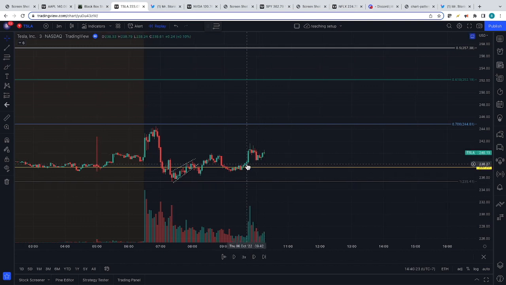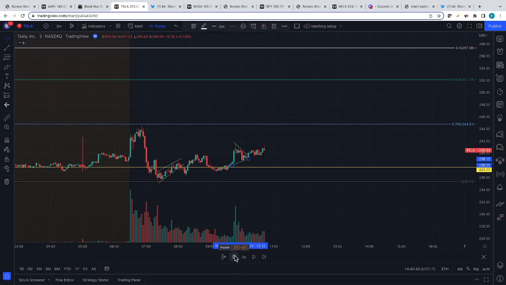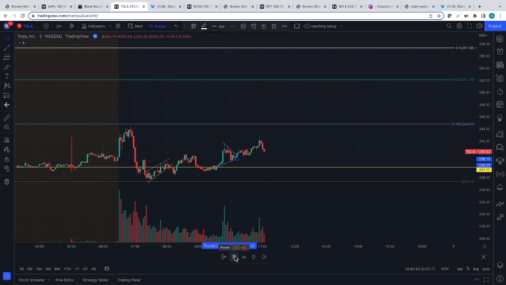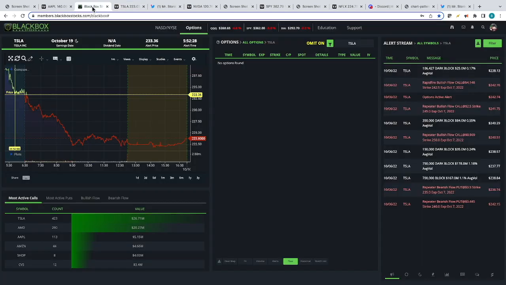Then we have this pop here, and then we start to see another setup that I put out in the Roadhouse, where it's just starting to build into a bull pennant. I mentioned this one, and we see it go out flat and then get another nice little pop. So that was the break there on Tesla, and I know it looks like I didn't go back far enough.